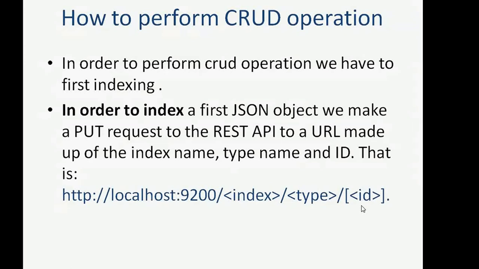If there is not an index with that name on the server already, one will be created using default configurations. As for the type name, it's also arbitrary. It serves several purposes, including that each type has its own ID space. Different types can have different mappings. Although it is possible and common to search over multiple types, it's easy to search only for one or more specific types.